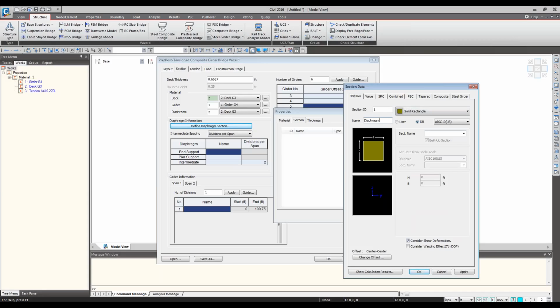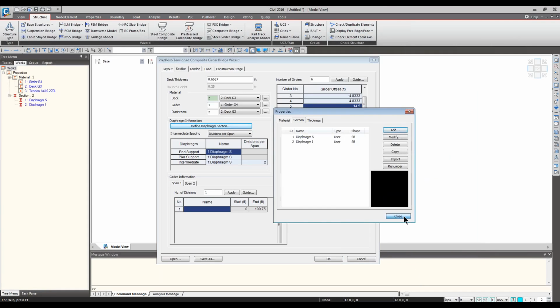I'm going to define the support diaphragm and also the intermediate girder to girder diaphragm. And for my girder to girder diaphragm, I don't know if you noticed, but the girder to girder distance that I left was about 5 feet. Let me actually get back to this portion, but remember that I defined the diaphragm of 5 feet thickness.